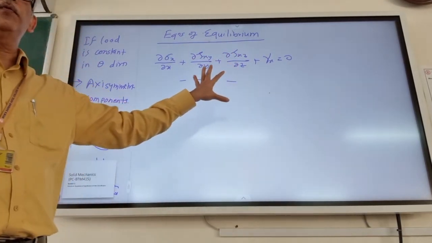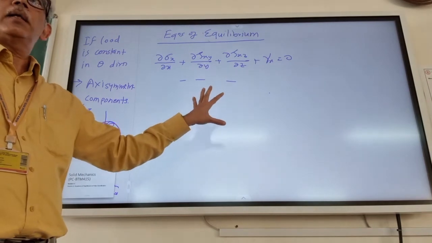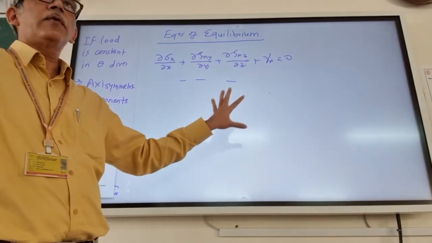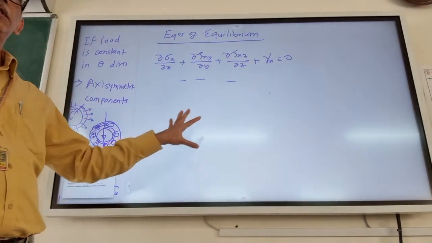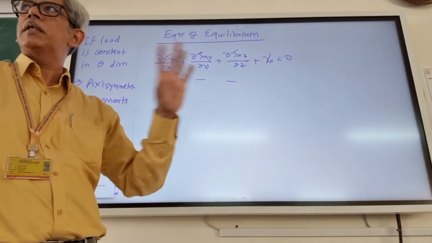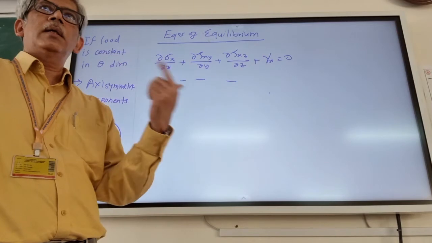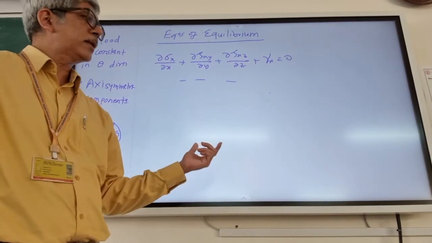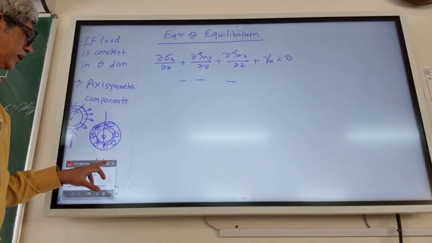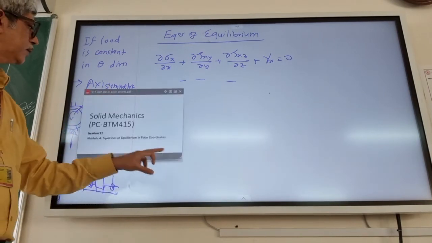In a similar fashion, we have the equilibrium equations for the cylindrical coordinate system, and we will be deriving that in the next week's tutorial. The derivation we will not be covering in the class, but we will derive these equations in the tutorial. So here I will just present those equations, and that will be our starting point for solving the 2 problems that we discuss: the cylinder subjected to internal or external pressure, and the rotating discs. How to calculate stresses in such components will be done using the equations which we'll be discussing now.